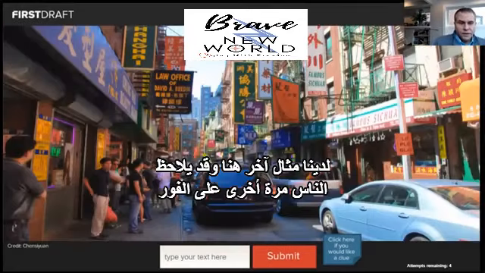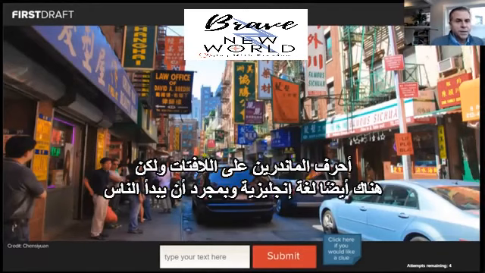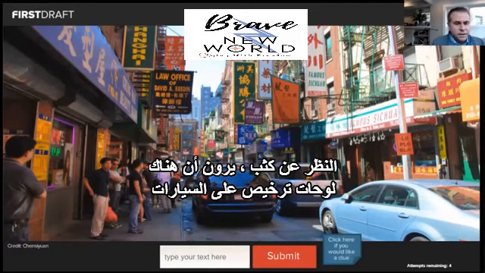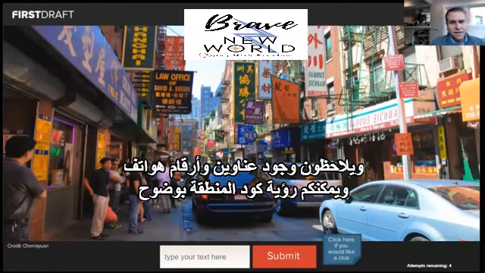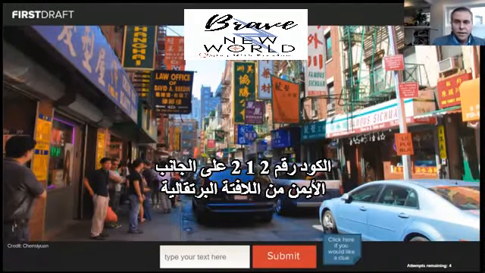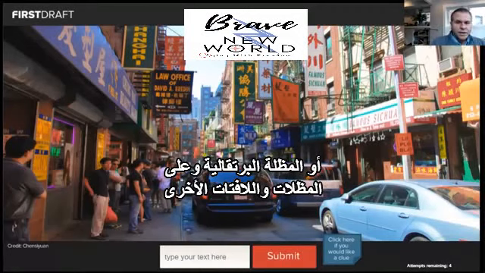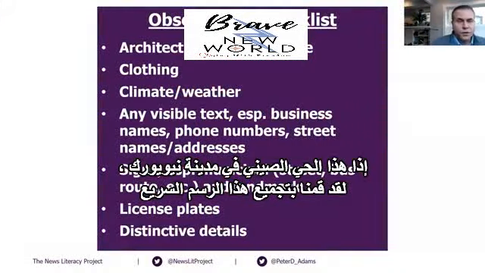They have another example here, and again, people might immediately notice the Mandarin characters on signs, but also there is English. And once people begin to look closer, they see that there are license plates on the cars. They begin to notice addresses. There are telephone numbers, and you can clearly see an area code 212 right on the right-hand side at the very edge on that orange awning. And then on other awnings and signs there as well. So this is Chinatown in New York City.